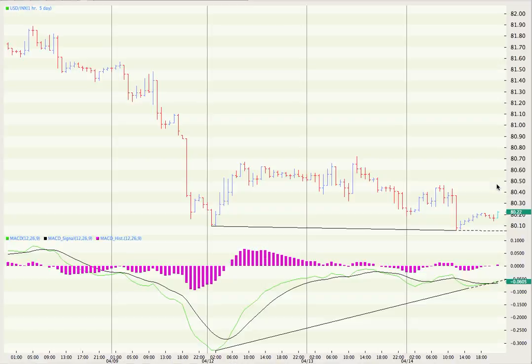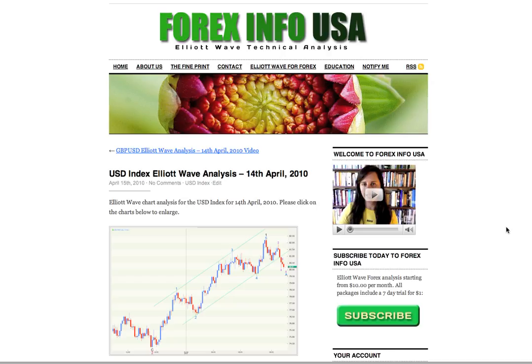We do have a little bit of divergence. This is the last 2 lows for the dollar. Price is very slightly trending down. We did have a little bit more downwards movement as expected after yesterday's analysis, and corresponding lows on MACD are trending up. So we've got some divergence. There's a little bit more room yet for a little bit further downwards movement towards those targets. So if it's not over yet for the dollar, it's going to be over with that downwards movement fairly soon. The next movement predicted should be a good 3 waves up.